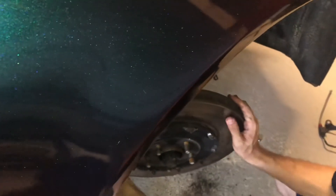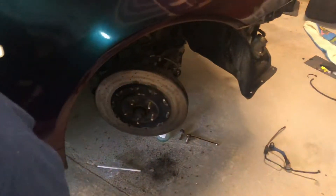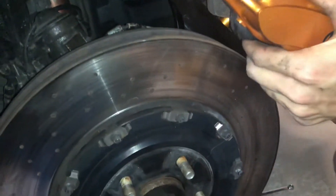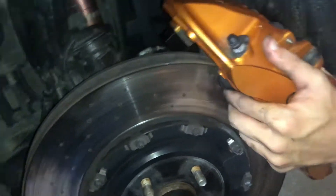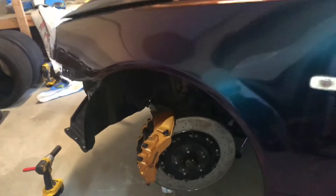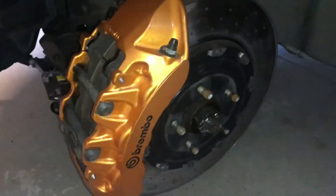And then the hard part — getting this on, these two bolts. It's not too bad, but it definitely requires two people. Pop it on, and then while he holds it right here, I need to go in the back and start screwing in the bolts. Don't let that rotor fall off. We just got done putting the brand new rotors on. What's really cool about this little bracket — everything, your old lines, they line up. This conversion bracket right here works perfect, everything lines up.